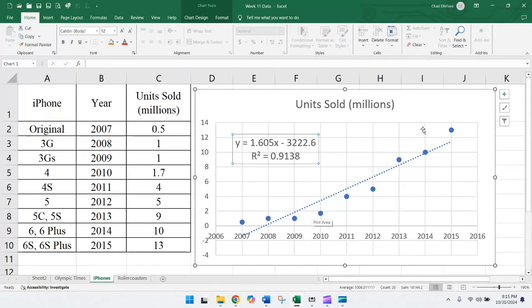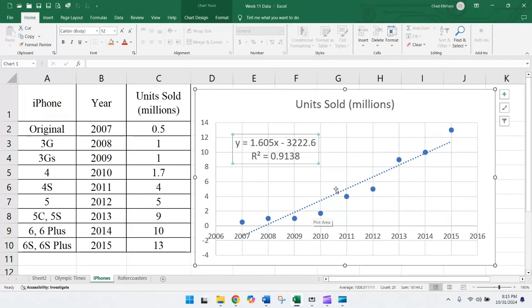All right. Here is the problem with R. R can be very deceiving. So don't rely on R to determine whether or not you actually have a really good line of best fit. R is kind of almost like the third tier that we look at. And I'll talk about that more in a minute.